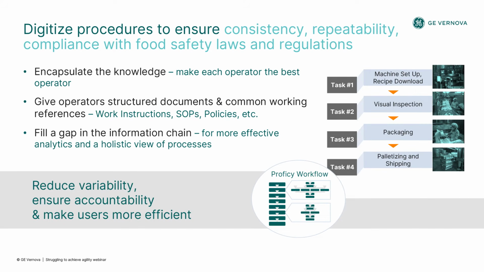What do they do at this step? Okay, they do that, check, done. I've performed that, I've completed it. Next task comes up. What do you do with that? In the example we have here, we have machine setup. Okay, great, I'm done with that. Now go visually inspect it. Maybe another operator does this. So now you can start to combine activities between multiple people in one place, through the various tasks that need to happen.